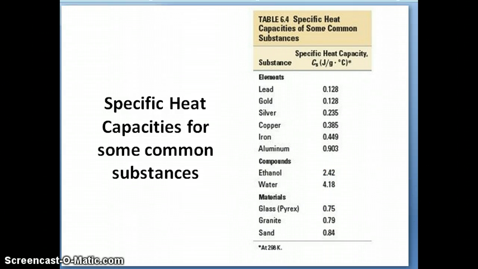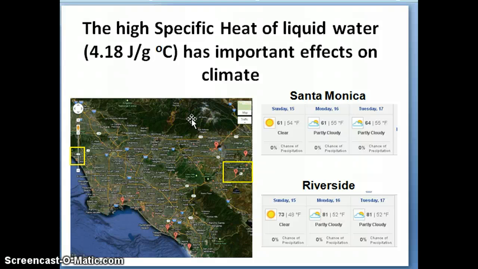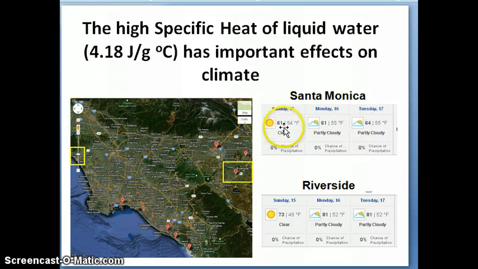This really explains why water is such a good insulator of heat. This explains weather and fluctuation and temperature that you see throughout the different parts of Los Angeles, for example. Where we are in Santa Monica, we're fairly close to the water, a huge body of water, Pacific Ocean. If you look at the temperature of day and nighttime temperature around Santa Monica, you see that the temperature fluctuates between 61 degrees to 55. So there's a fluctuation of about 6 degrees Fahrenheit in this case.